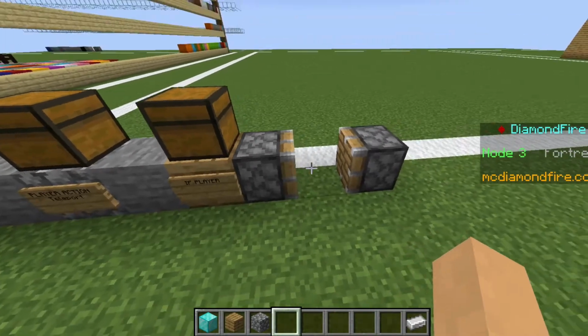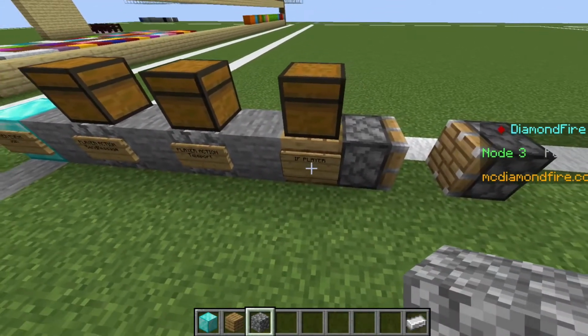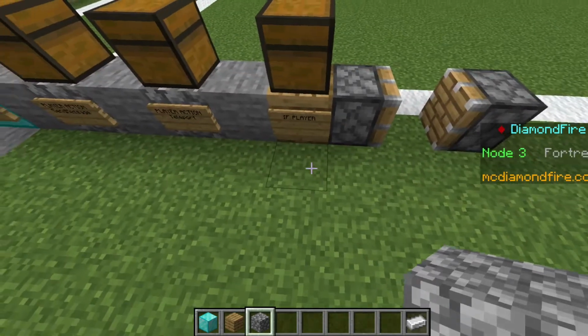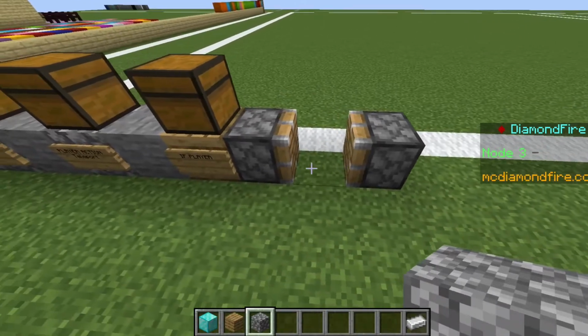These pistons are what I like to call if pistons. If the player is X, then Y, or whatever is inside these pistons, occurs.